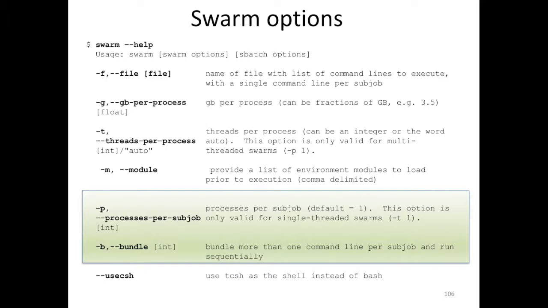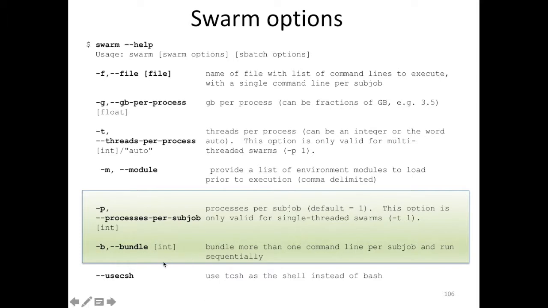So for a single-threaded application, when you set -p equals 1 or you leave it at the default, then Swarm will set up your jobs so that one command in your Swarm input file will run on each allocated core. The core has 2 hyper-threaded CPUs, if you remember. So you can also set -p to 2, and then Swarm will pack 2 processes, that is 2 lines from your Swarm command file, onto each core. And these 2 commands will run simultaneously, one on each hyper-threaded CPU of the allocated core.